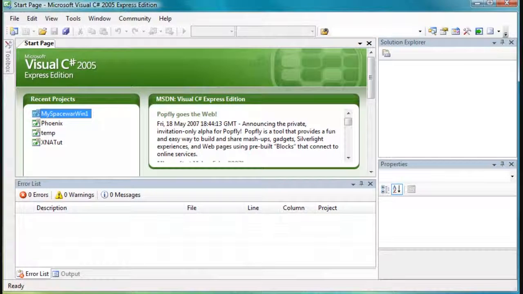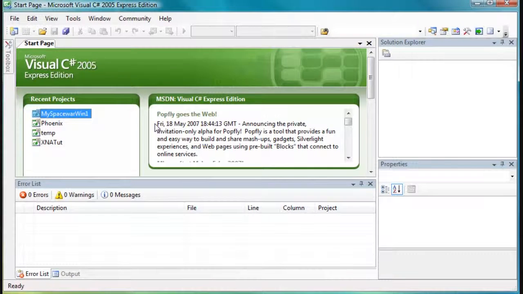Now once you get those downloaded and installed, you'll be ready to go, and this is the actual Game Studio Express. It looks just like C#, so don't be concerned that you opened the wrong thing. It's exactly C#, just with XNA Game Studio Express running in the background.